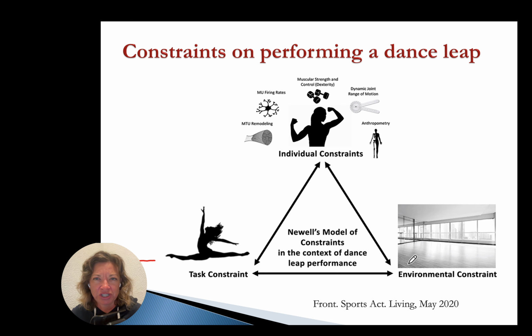And when it comes to individual constraints, that's really what we're talking about in terms of growth and maturation, is the individual part of this constraint equation. And you can see that some of the individual constraints are modifiable. So as you train, your strength and your control is likely to change. Other constraints are non-modifiable. Your height is your height. Your body proportions, do you have long legs or short legs, the width of your bony pelvis, etc. Those things are non-modifiable constraints. And you can see there's a whole category here called anthropometry. And these are indices for measuring growth. So let's talk about those.